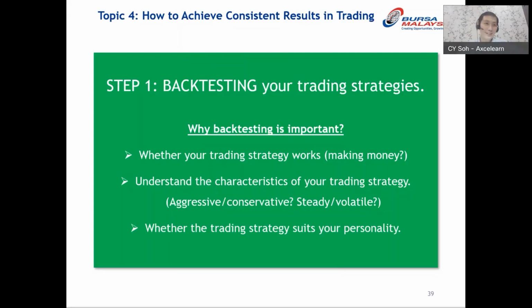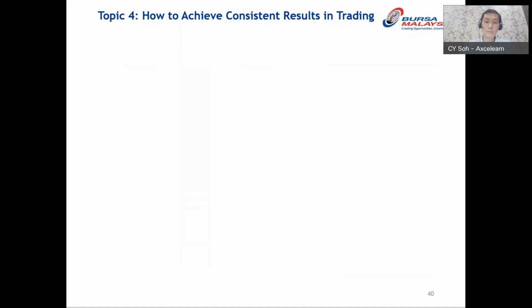Of course, I understand all of us have different personalities, and because of differences in personality, our preferences in terms of trading style might be different. For example, if you are a conservative person, you might not want to use an aggressive strategy. It might be too risky or too scary for you. A conservative person usually uses a conservative strategy, and an aggressive person would generally use an aggressive strategy. If you are an aggressive person and you use a conservative strategy, trading might be too boring for you. So you might sway and move away from your trading strategy, and later on you lose your trading discipline. This is why backtesting is very, very important.